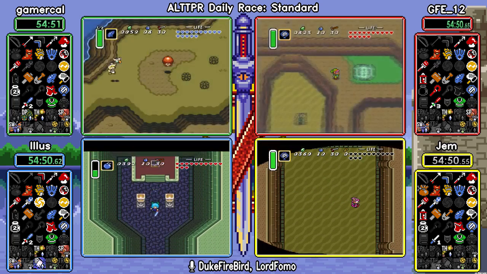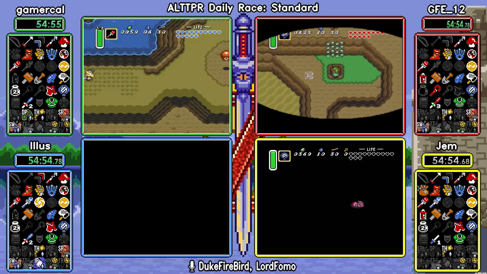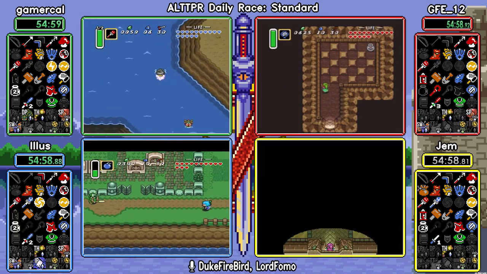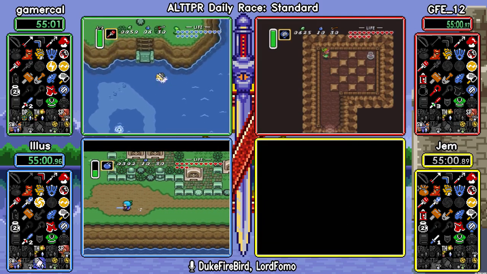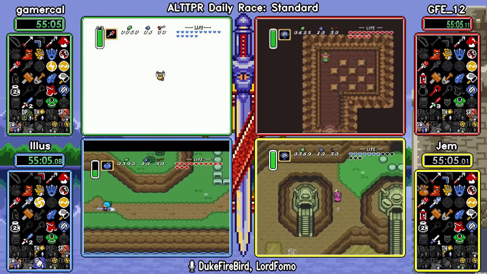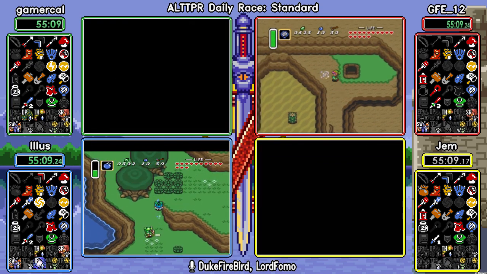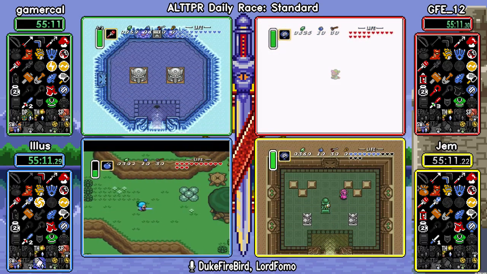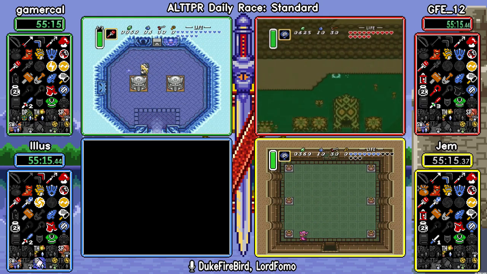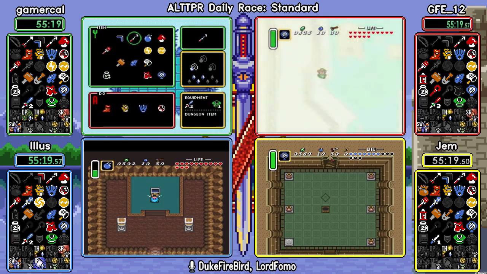Bow on Trinexx just for maximum troll? We do have everything we need to clear. We've got Samaria, we've got both the rods. It's very, very clearable. Yet, ironically, no one runner can do it right now. That's a good catch. GamerCal doesn't have the Ice Rod or Samaria.